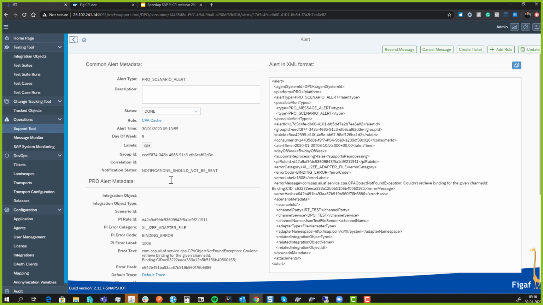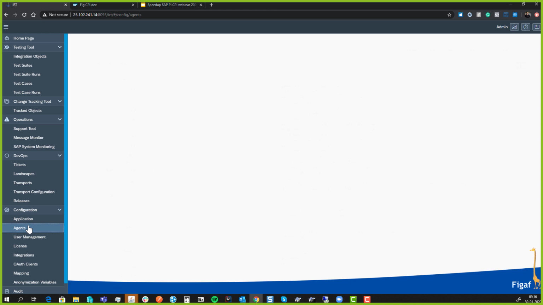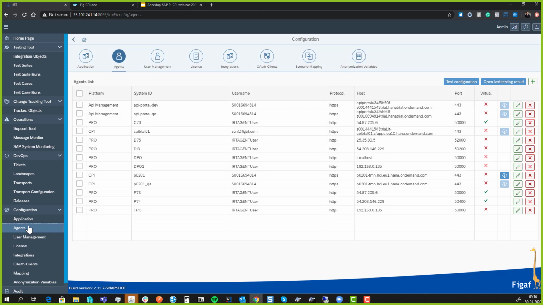When we are doing that, we have our list of agents, which is systems that we connect to. So for PI, the only thing you need to install an agent on is for testing. And when we're doing testing, it will add some modules to the processing chain, and you'll be able to feed the payload there. And here you can just add all the different components to set it up.